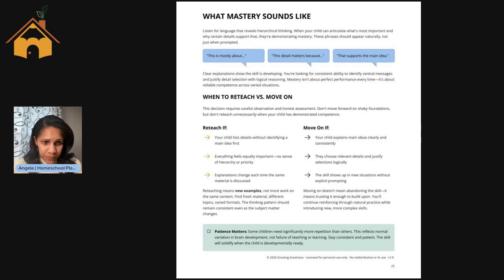Y'all, this is simple. If you're teaching science and social studies and you don't know where to fit it in, I fit it in my reading informational lessons. It's that easy. If you are looking to do this, whether you use curriculum or you don't use curriculum, you can use this guide. It adapts to anything. I have it for reading literature, for reading informational for grades 3 to 5, and it adapts to anything you're doing. We can practice main idea throughout the week on a movie we're looking at, just anything.